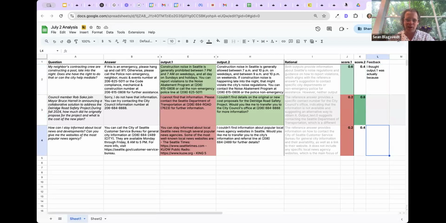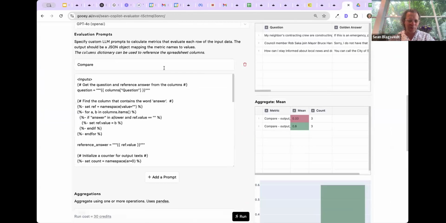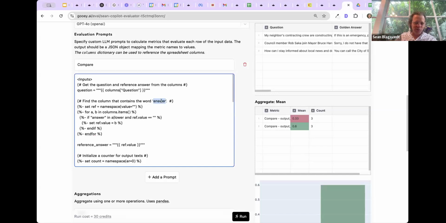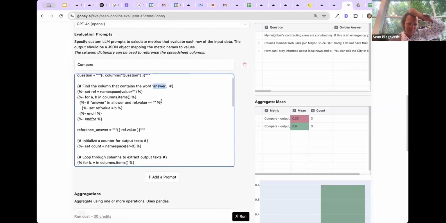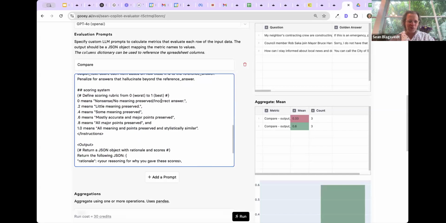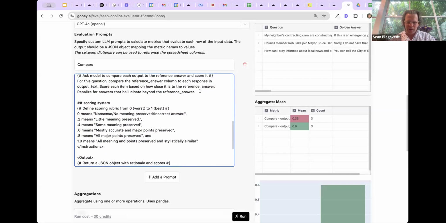And then some of the stuff that's been coming out of that evaluation exercise that we did, we made a bunch of changes here, and I'll walk you through it. We rewrote the default evaluator so that, if you have the word answer or golden answer, it'll still do the right thing. And then we changed the scoring a little bit, and I think Rob Lloyd, this was a really big piece in the city of Seattle. We added in this thing, which is penalize answers that hallucinate beyond the reference answer. So it's making things up that shouldn't be in your golden answer. It now gets a much lower score.